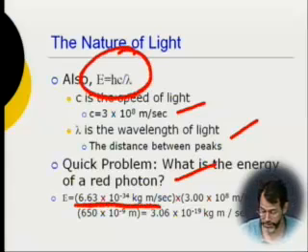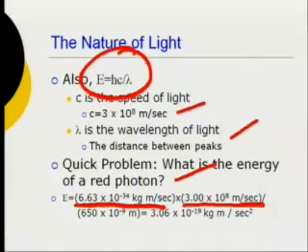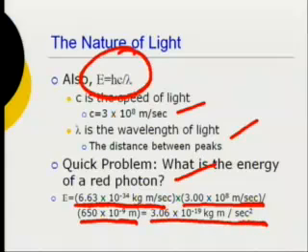So this is h. This is c. This is lambda in terms of meters. You can look up lambda on Wikipedia, for instance, for a different color light, and it will just tell you. Just search for it on Google. So you plug these numbers in, being sure that you always use meters, not centimeters. Here we have seconds, kilograms are good, and you end up with the energy of light being 3.06 times 10 to the minus 19 kilograms meters per second squared. Again, it should be meters squared, so I'll have to correct that. But the number's right.